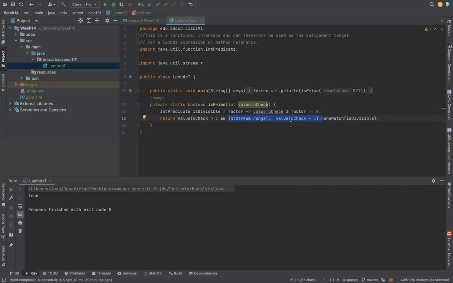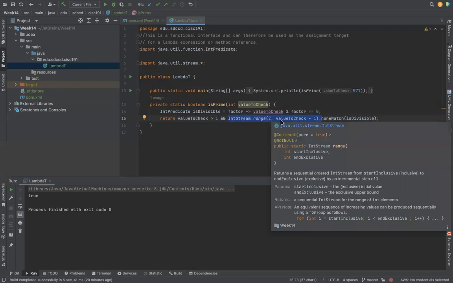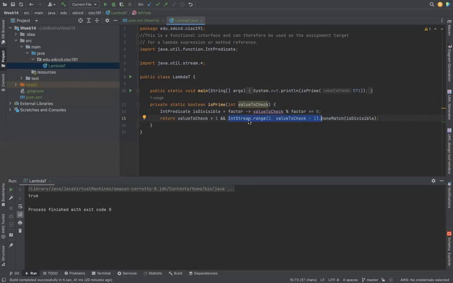The parameters here are static IntStream range, int startInclusive and int endExclusive, with noneMatch, which means the number checked has no remainder, and the number is more than 1, also with no matches, then the number would be prime.